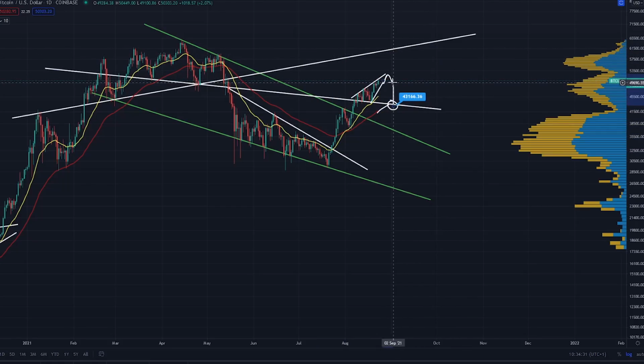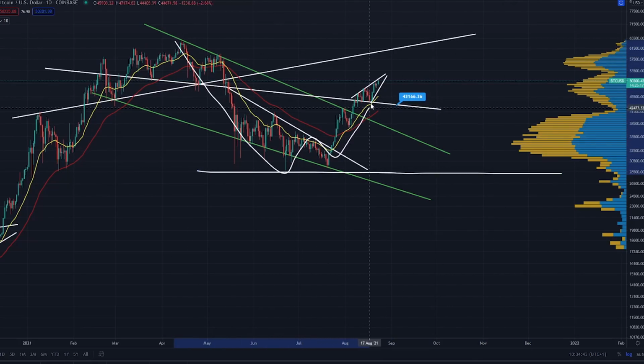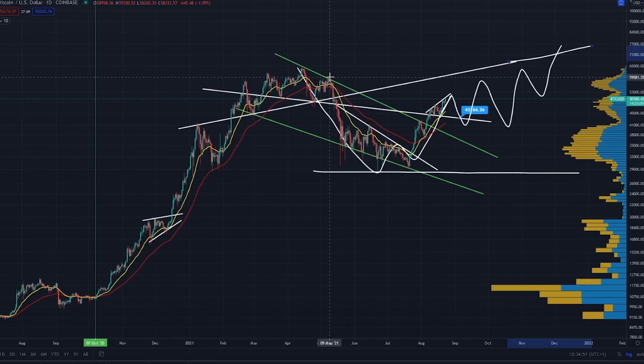And you've got people that are calling for a bear market here. It's bear market hopium, isn't it? Until you start to roll over here and you lose this structural support and you lose this low, yes, bear market. But at the minute, no bear market here, I'm afraid. You'll do all stuff like this before you get to this technical target, and you break it and you move onwards and upwards for Bitcoin.